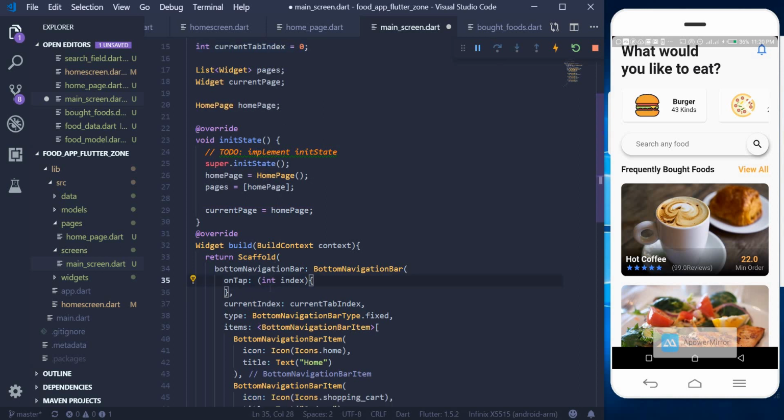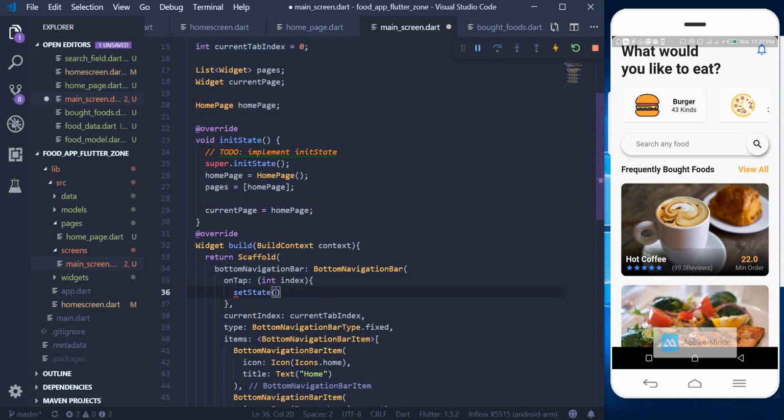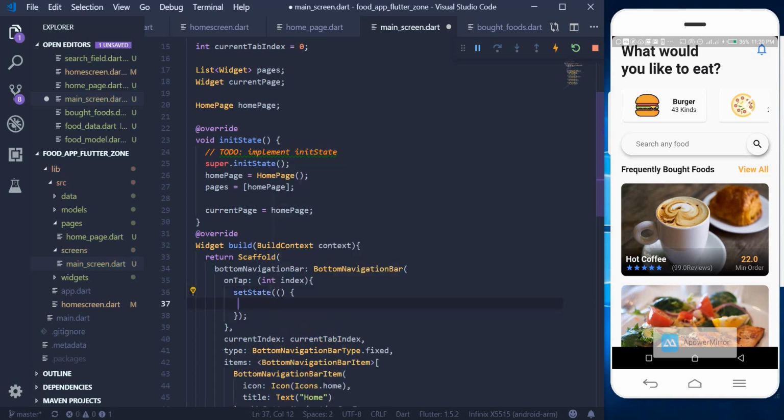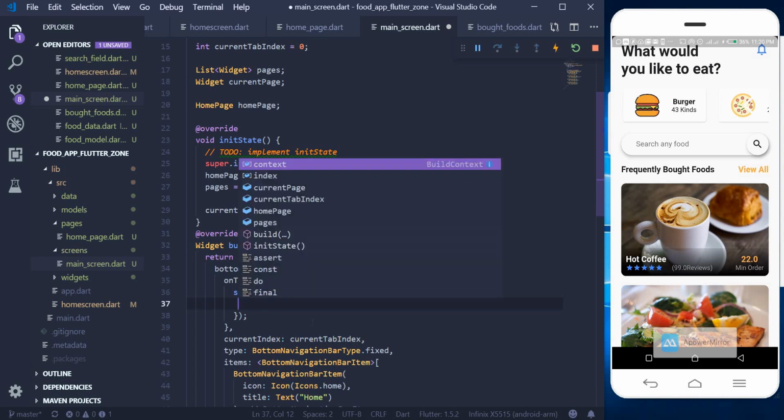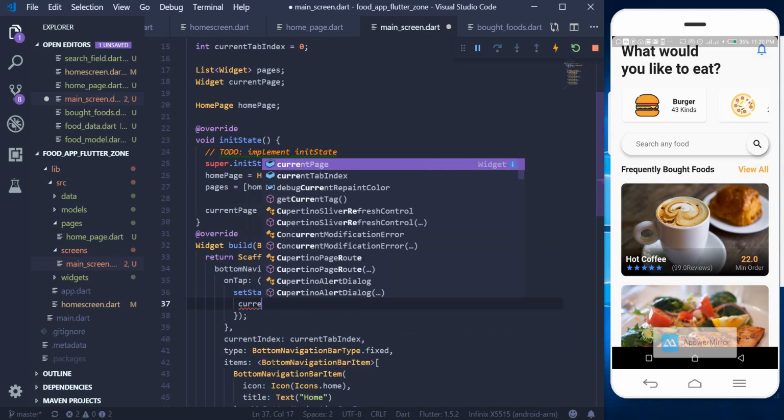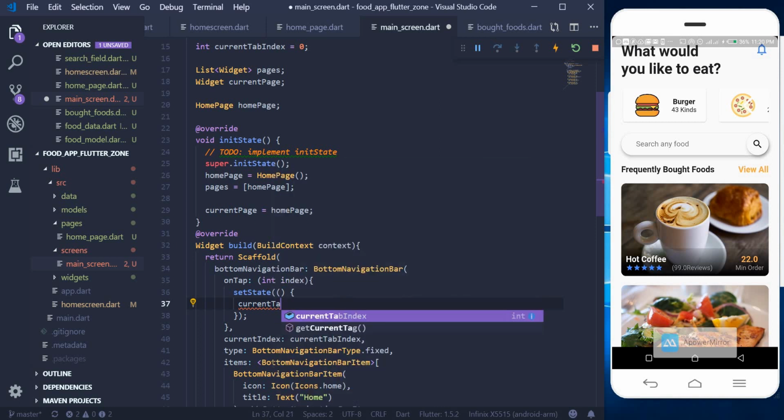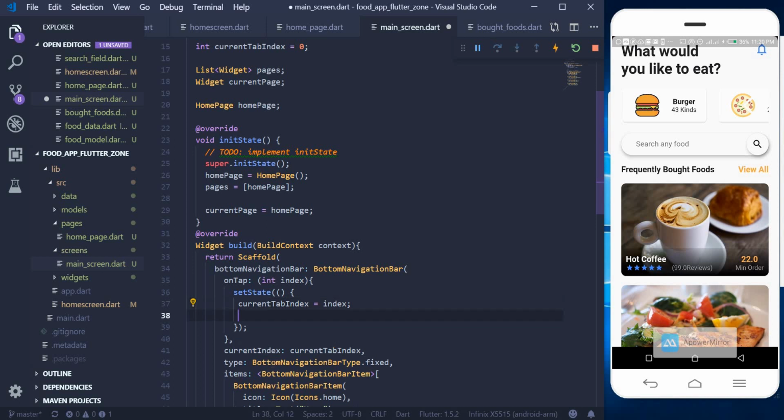So we can say set state, sorry, it's supposed to be set state here. Then we say current tab index should be equal to the index that we get, and then the current page will be equal to pages, and we get the current page by using the index.